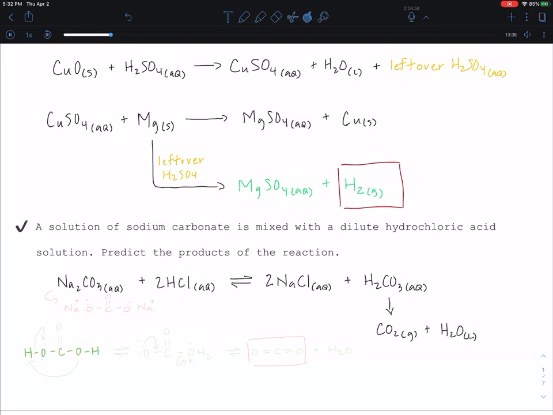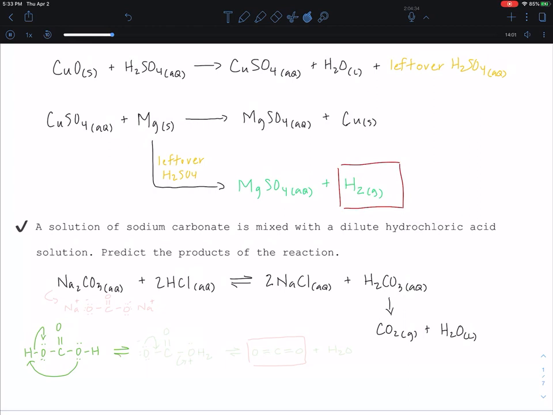I'm just thinking possibly somebody might be curious. What I'm going to do, because we do know how to draw Lewis structures, right? There's carbonic acid. So this is going to come over, and I guess this can happen from either side. I'm just going to pick a side. This can attack its own self. That oxygen is going to steal that hydrogen, and we're going to put the electrons on that oxygen.